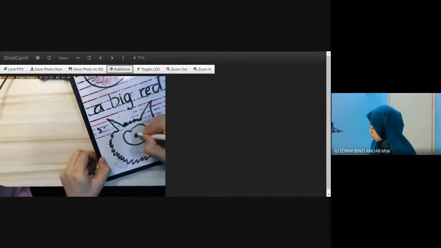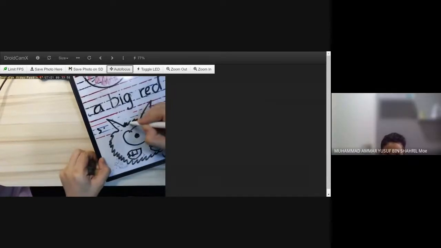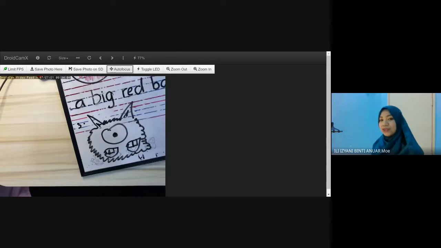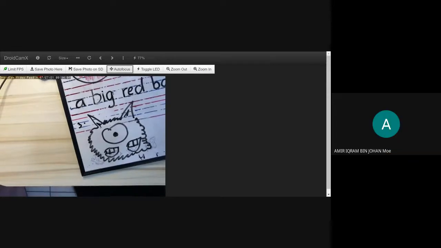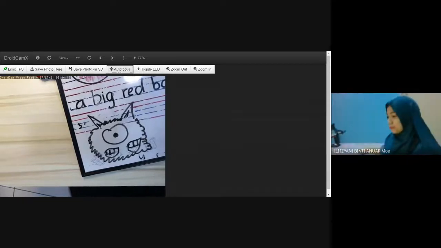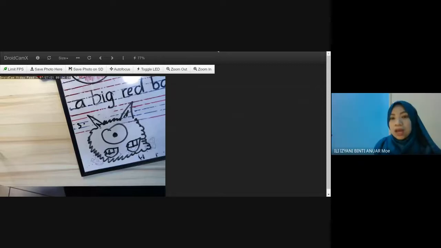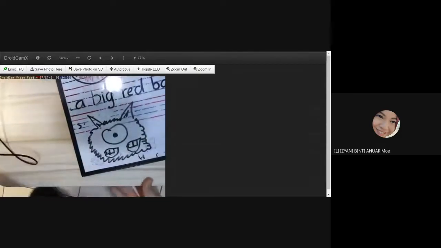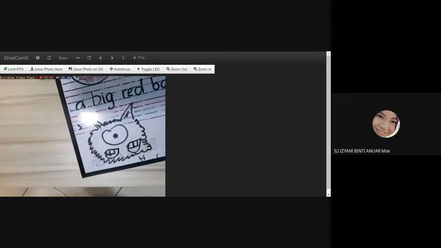Okay, I'm going to draw a monster with one eye and two mouth. I'm gonna draw my scales. So number three, I have a monster here. My monster has one eye and two mouth. Okay, now draw. First draw an ugly monster. Cikgu. Yes. Teacher, saya buat monster ada tiga mata. Yes, you can draw as many eyes for your monster. You can draw maybe 7 eyes and 5 mouths. No nose. It's up to you. It's your monster.